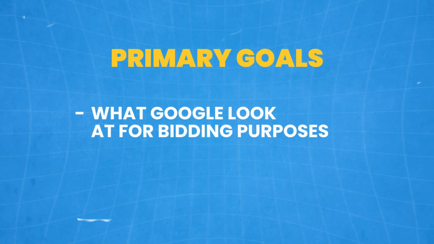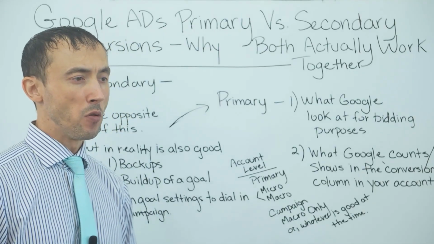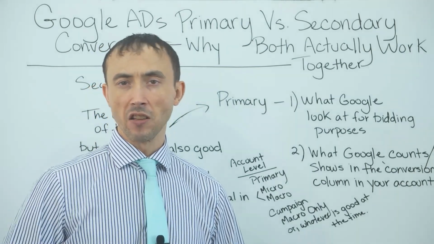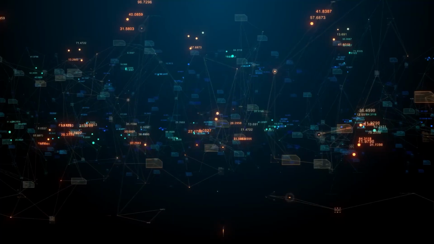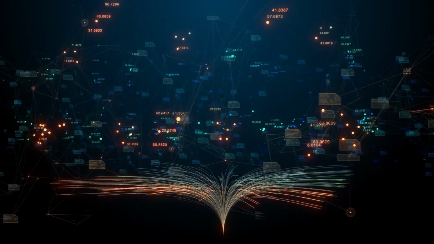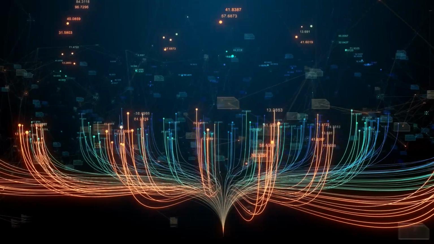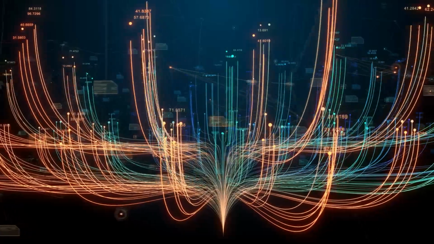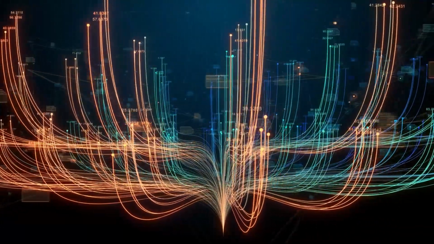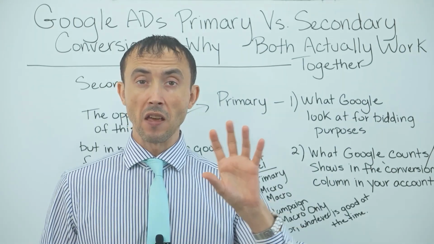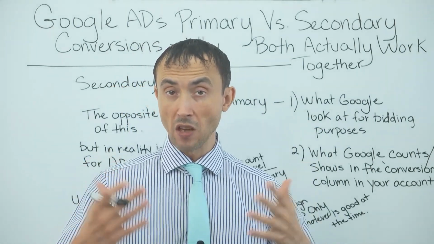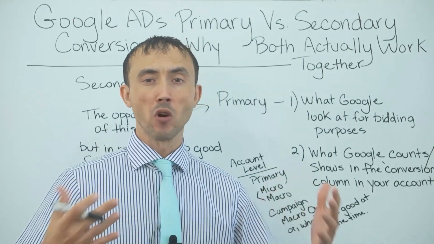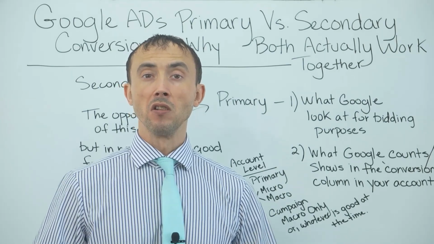Primary goals are what Google looks at for bidding purposes. If you use smart bidding or even manual bidding with the enhanced CPC checkbox checked inside your account, the system... if you don't know already, Google Ads is pretty much all run off an algorithm now. They're trying to see if your ad should show up for a person or not, based upon their statistical likelihood of wanting and being helped by your ad, your landing page, your offer. Because if they don't think the person you would like to get in front of would be helped by that ad, your offer, or your company, they will show no ad, because they don't want people to get immune to seeing ads.